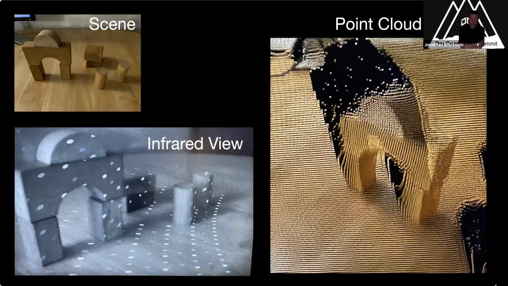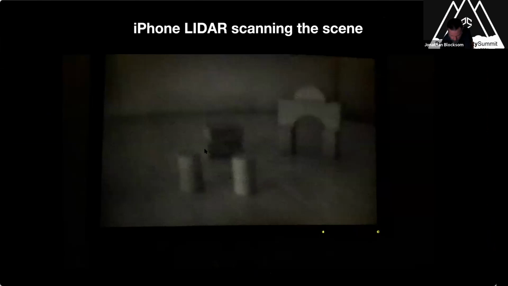And so this is just some images that came out of it. What you can see in the infrared view is the pattern of dots that comes out from the sensor. This was pretty cool to me, and you can see it shining on the blocks, and as you move the sensor around, you could see them. I'll just show you in video on the next thing. So here's a little video of that actually happening.